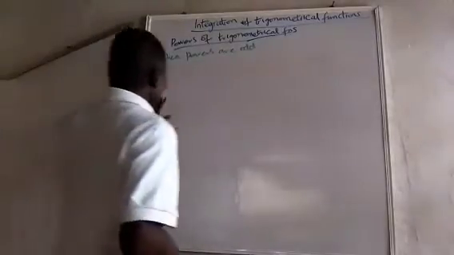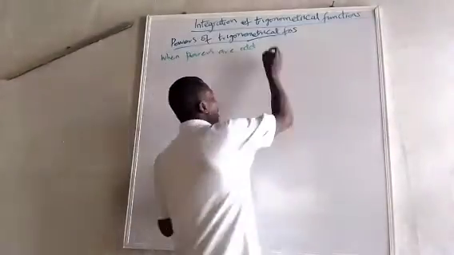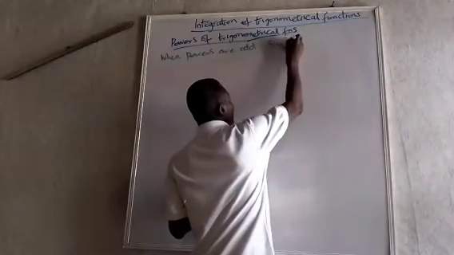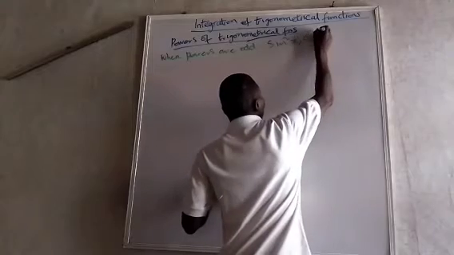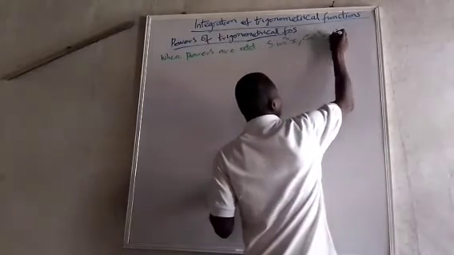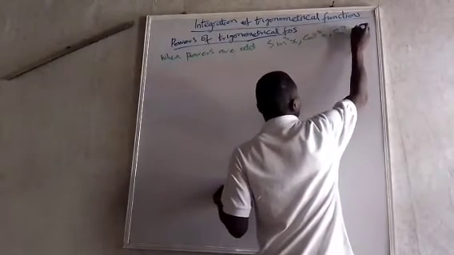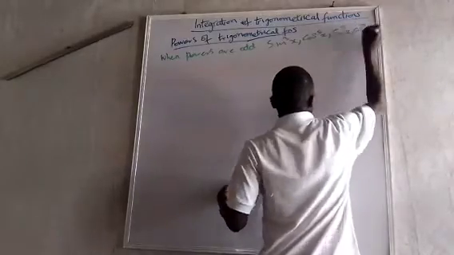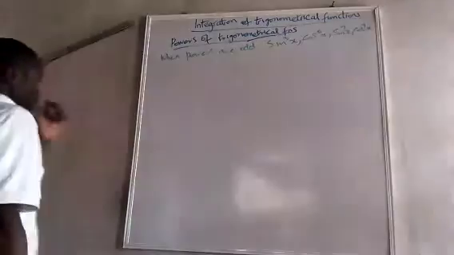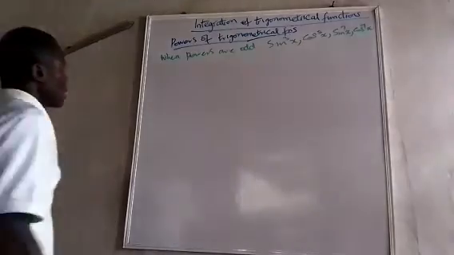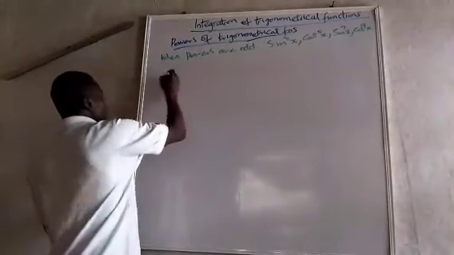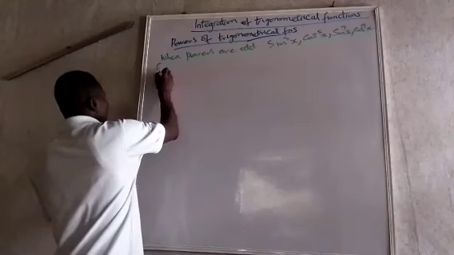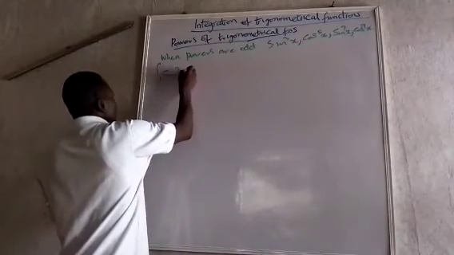Now, let's look at it when the powers are odd. What do we mean? Like when we have it like sine cube x, cos raised to the power 5x, sine raised to the power 7x, cos raised to the power 9x, etc. That is, the powers are odd. So, let's look at this. We are going to check that of sine cube x dx.